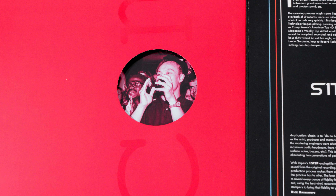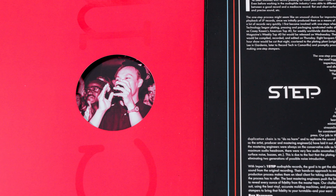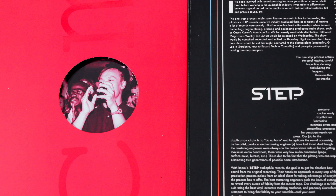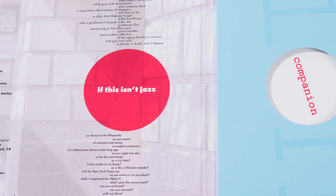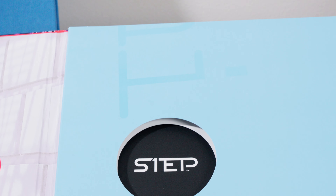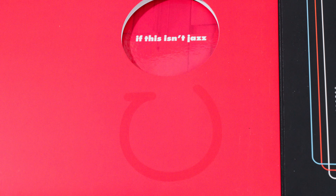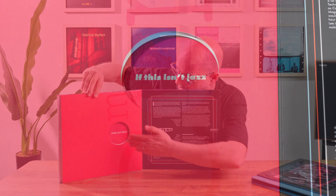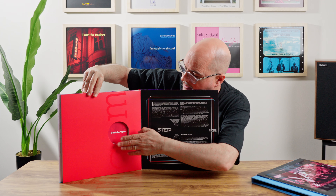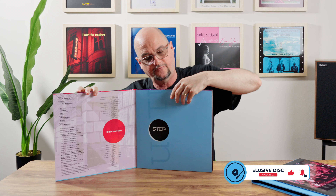One of the new features on this particular One Step is a die-cut hole in the middle of the center sleeve, which holds the booklets — the records go on the outside. This was done so that when the booklet is removed from the package, it reveals the information on the other side, hence the change in the composition. On this side, it lines up beautifully with the 'If This Isn't Jazz' circle, creating a nice red panel with spot gloss that goes along with spot gloss on the back and front.